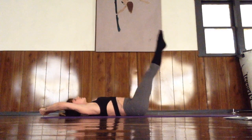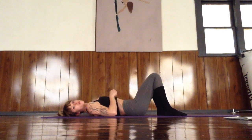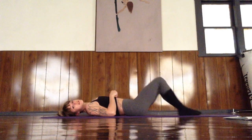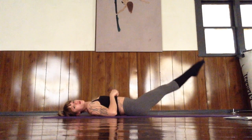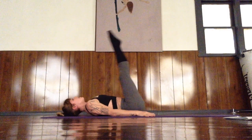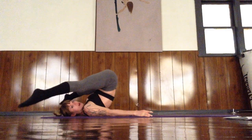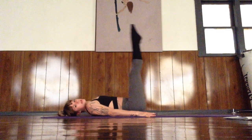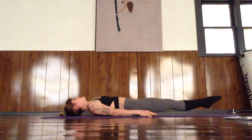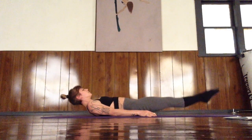The next thing we're going to do are reverse crunches. These are going to mock the movement that we use when we actually do a chopper. We're going to start with the basic leg lift, but bring it a little bit further. Once we get up, you're going to hoist your booty off the floor and then extend your legs into a straddle to try to touch the floor overhead. When you roll back down, keep that lower back on the floor — core is engaged. We're going to do ten of these.